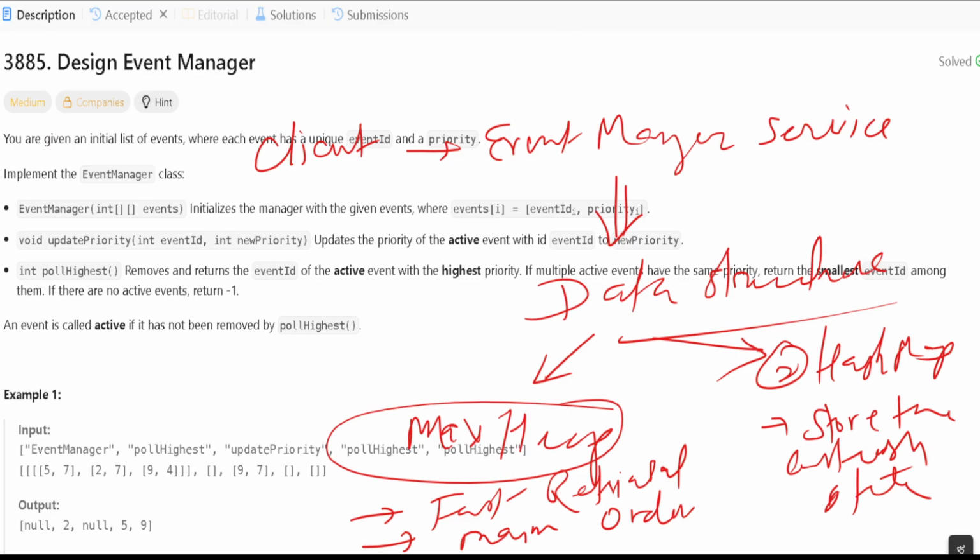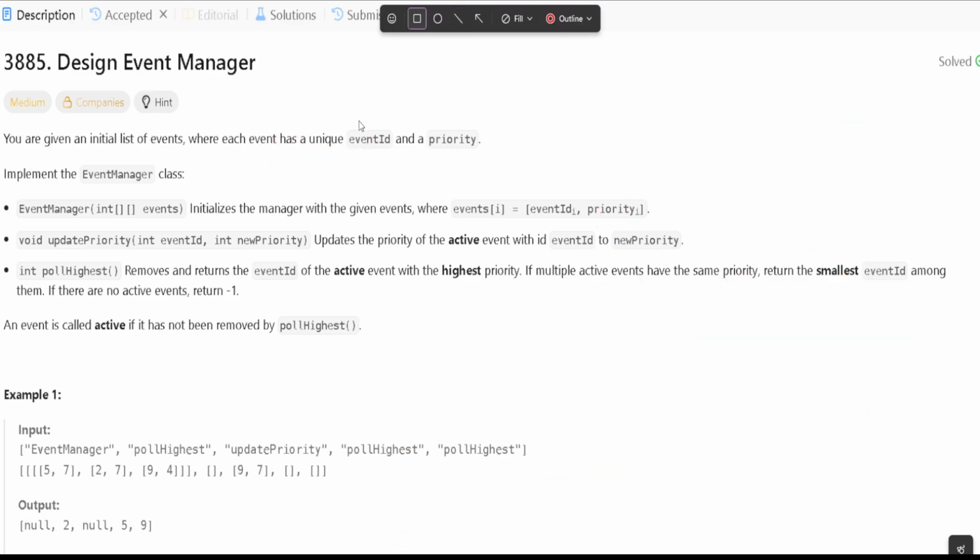Once this is done, you are able to do these steps, right? Now what you need to do is, when you create add event, how will you do it?